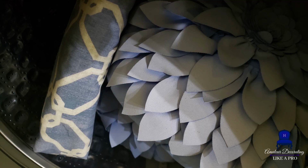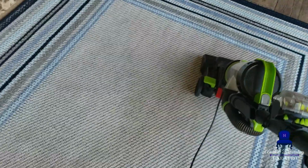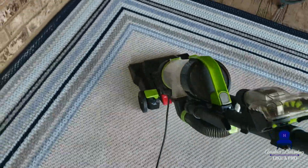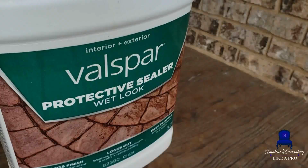Next, I removed all of the pillows and cushions. I removed all of those stubborn stains left behind. I then placed them in the washing machine on a quick cycle, let them air dry, and I also cleaned the rug on the front porch, just getting rid of all the stains and getting it ready for next spring. Besides, stores are selling the same thing year after year.